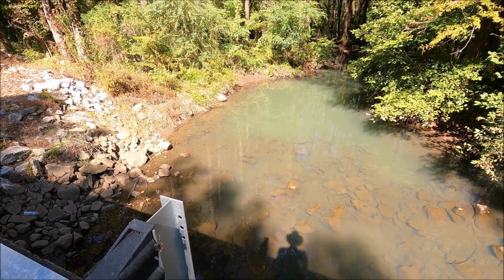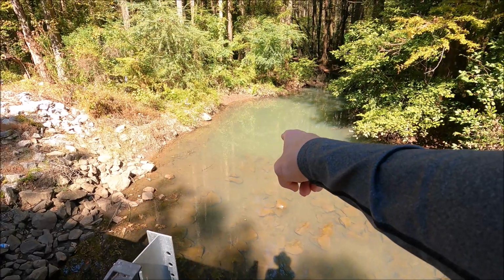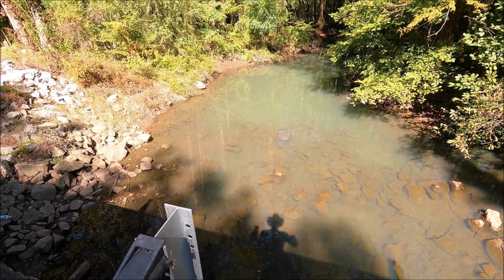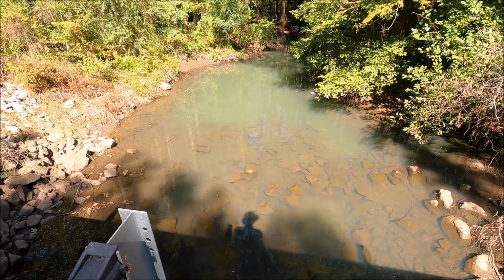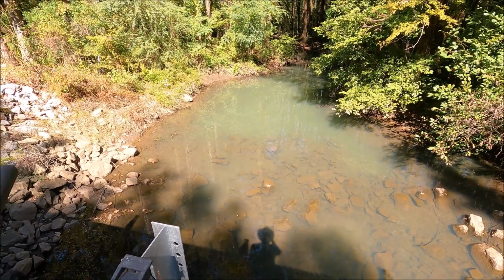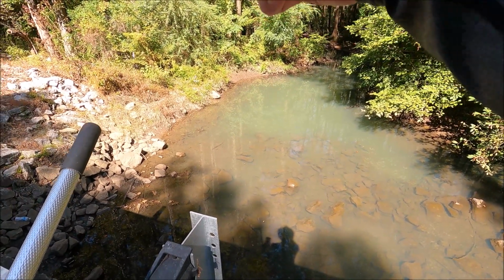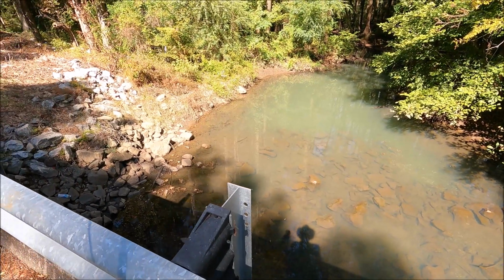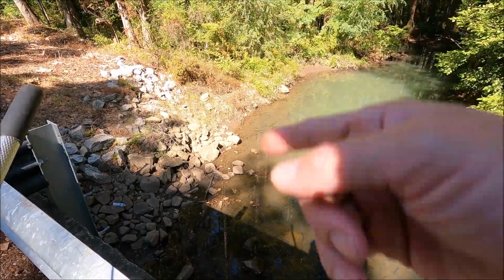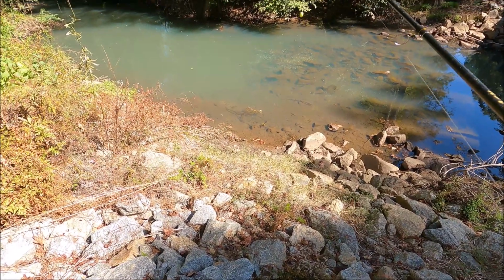Alabama. There's a spot. I think that's a pickerel. I don't know if the camera's going to pick it up. Just sitting there out in the open on top of some rocks, just splaying his fins. Very interesting. This is a really strange looking place. It's all blue, like it's spring fed. There's some little minnows. I doubt that's them, but probably just mosquitofish. Yeah, those are those. These bugs that look like mosquitofish.